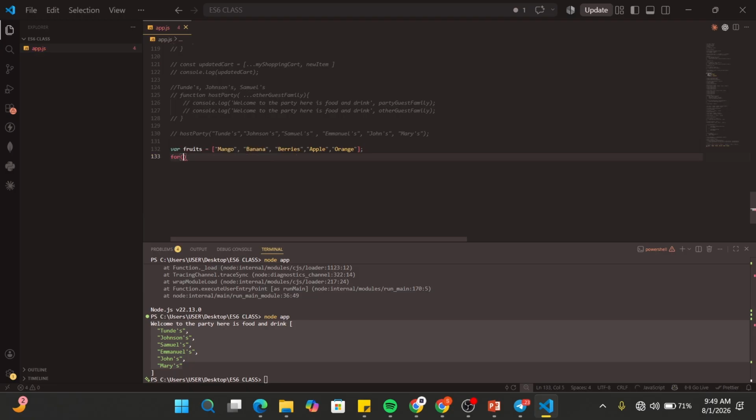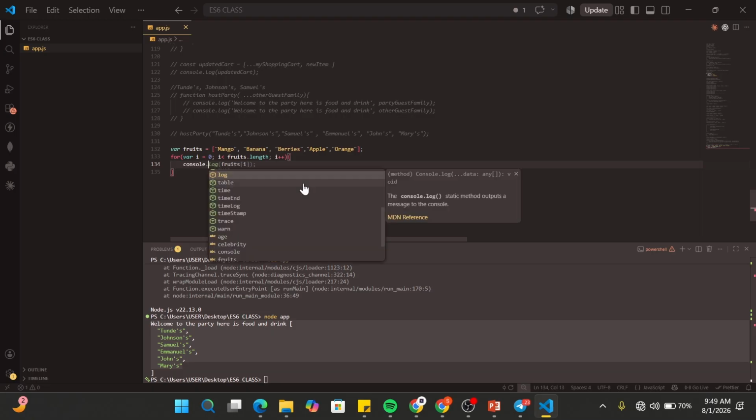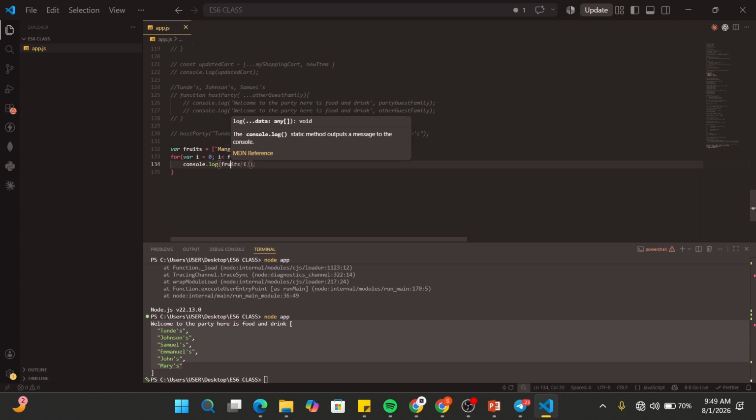So I'll do a for loop, and let's use the old way. Let's just say var, because that's how it was done back then. var i is equal to 0. Then we say i is usually less than the fruit dot length, right? And then we say i is increasing on each iteration. So by the time I put in my curly brace, I'm just going to console.log fruits with the index of i. So it picks out the index and shows it out.